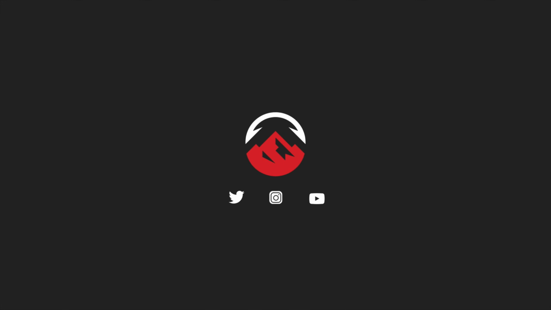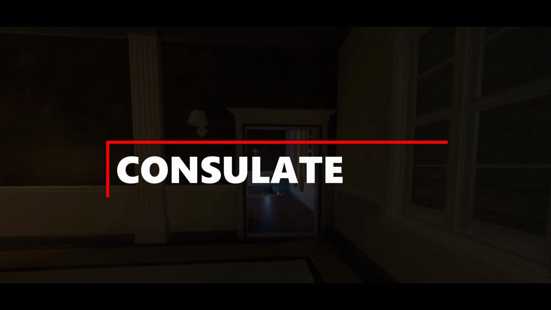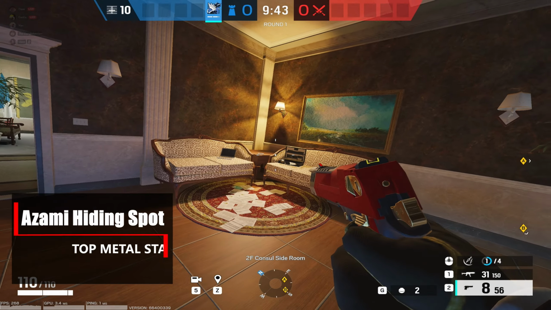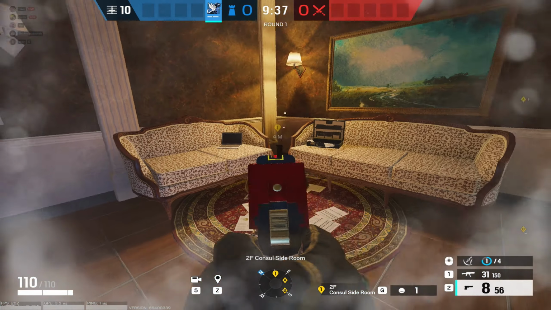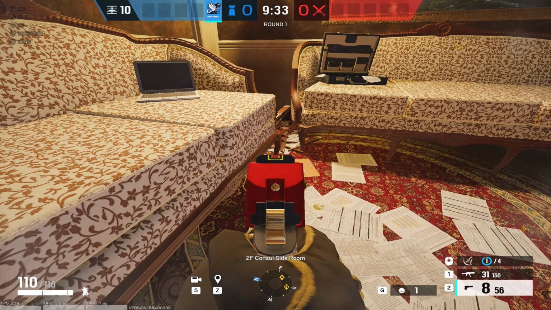So the first trick we're going to take a look at here is over on Consulate on the top floor inside the side office. Now what you can do here is impact the corner desk behind the two couches, and you can place a Kiba barrier on the leg of the couch and you'll be able to vault over it inside the hiding spot.